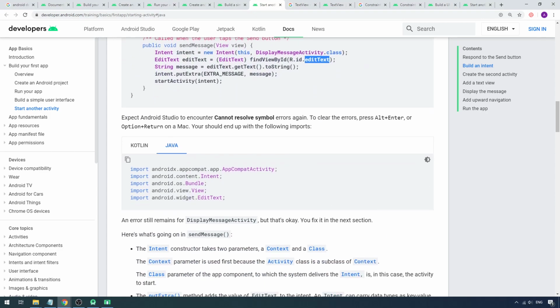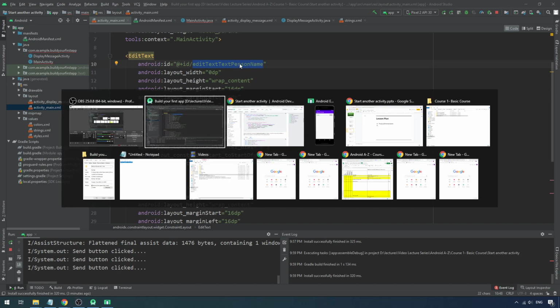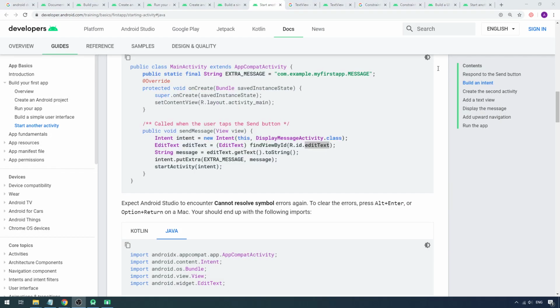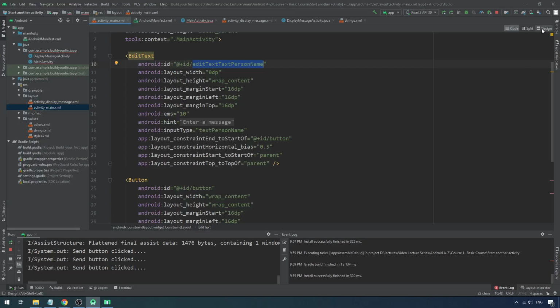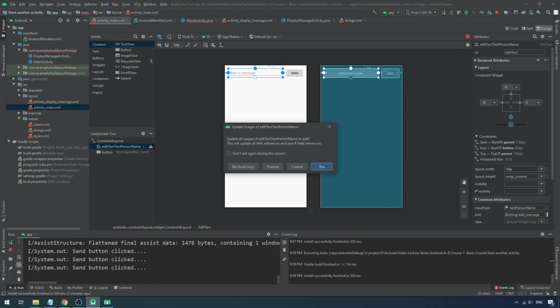So let's read more about it. I'm checking. So now you saw the ID is edit text person name, but the code is looking for the ID edit text. So what I'm going to do is give the ID for that. I'm going to the design, and as you can see, the ID over here for the text box, if I click on this and look at the property palette over here, see the ID is edit text. Because it's looking for the ID edit text, I will delete this and just keep only up to edit text. So now I know the ID is edit text.